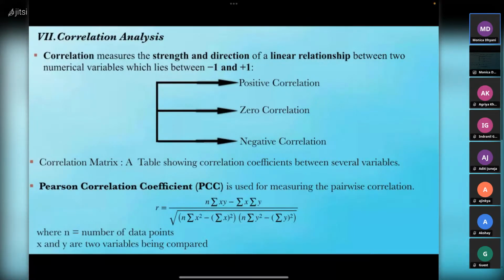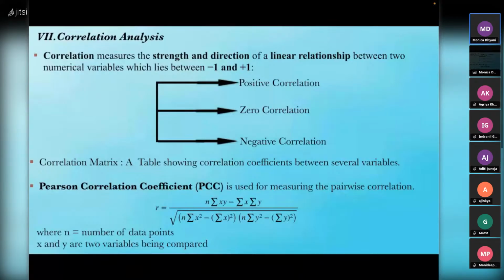So then I did correlation analysis also, since I was already dealing with so many variables altogether. I had to make sure that if there are variables which are correlated to each other, then capturing the independent effect of one variable onto the dependent variable becomes difficult. So we had to make sure that there is no correlation.